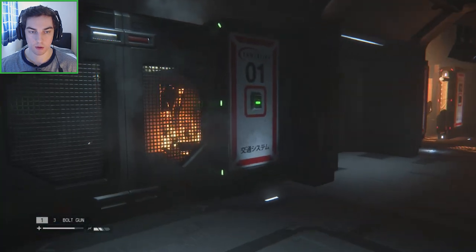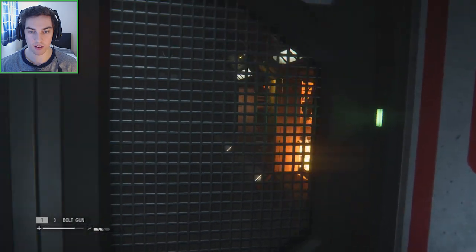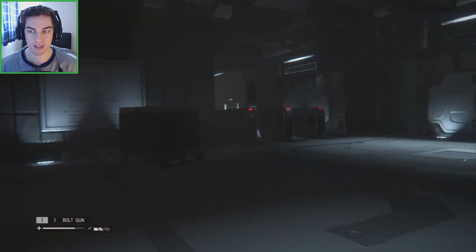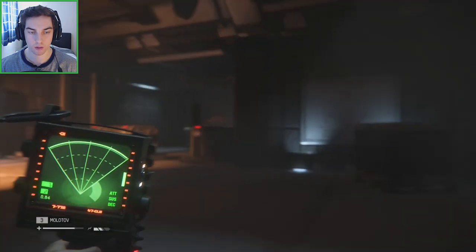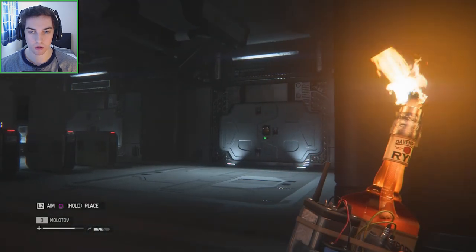Let's hopefully call this. Actually, is this even connected? Is it going to work? There's a lot of fire there. Right, we've called it. So now we just need to wait and hope the alien doesn't drop in. Let's get the Molotov out. Alright, there's nowhere to actually hide here. There's no lockers to use.